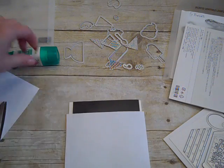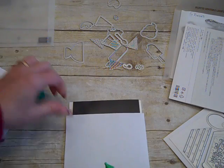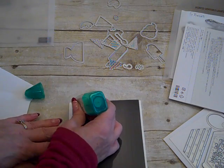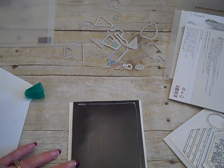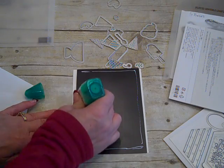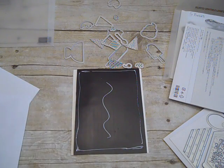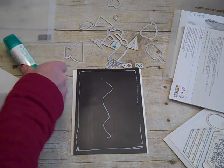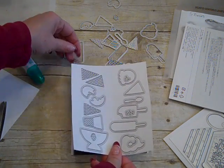Okay, so now what we can do is with the glue, I'm going to go ahead and put the multi-purpose glue right onto the magnetic sheet. Oops, scoot that up, sorry about that. And do a little squiggle. Okay, and I'm going to put this on here so that it centers.